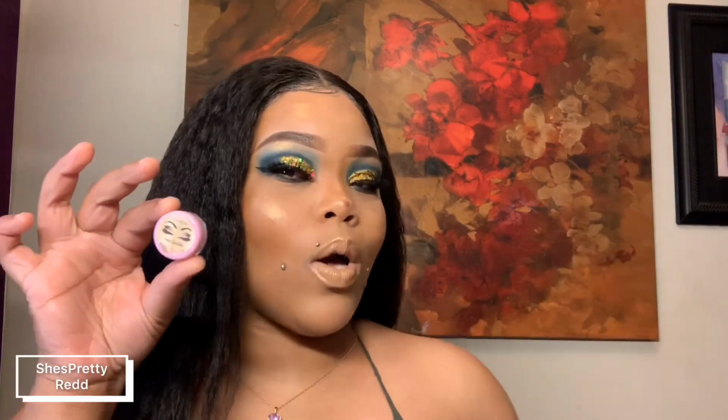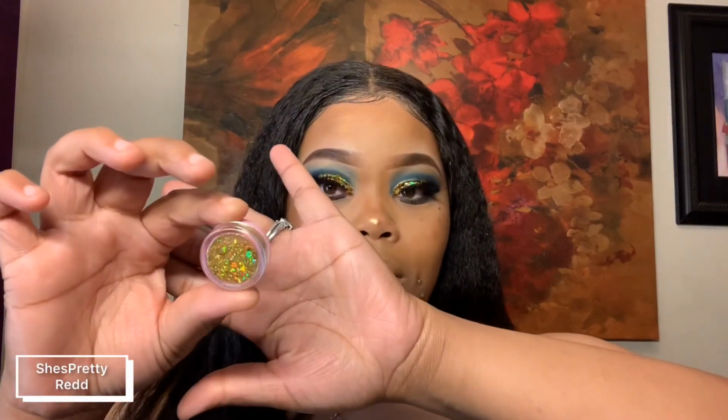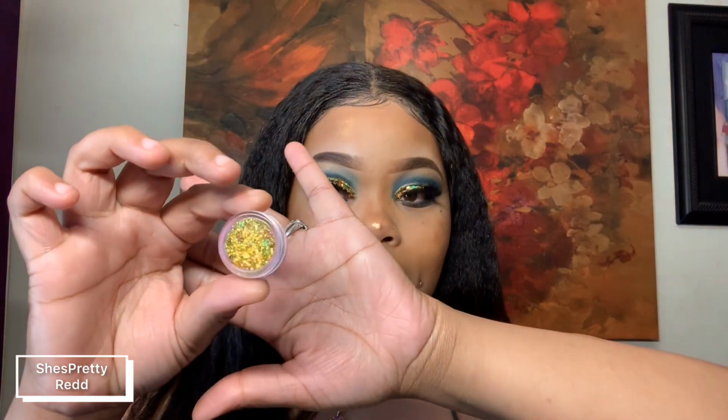I love all her glitters. This one right here is the one that I'm wearing right now, y'all. Okay, it's called Pot of Gold, y'all. This right here, oh, yeah, Pot of Gold. Like, I love this right here. But that's a pot of gold, you guys. Just want to say thanks, Prea, for sending me out these glitters.